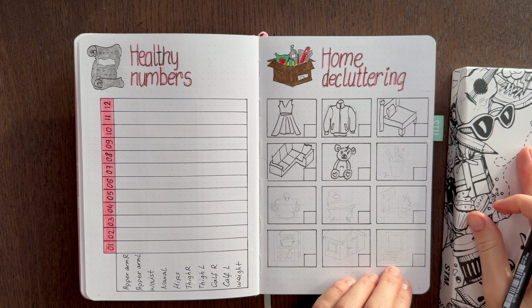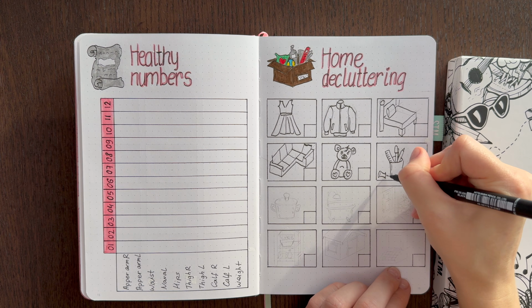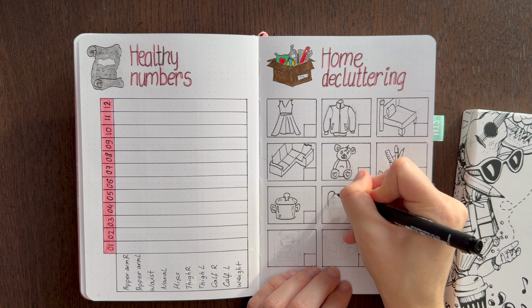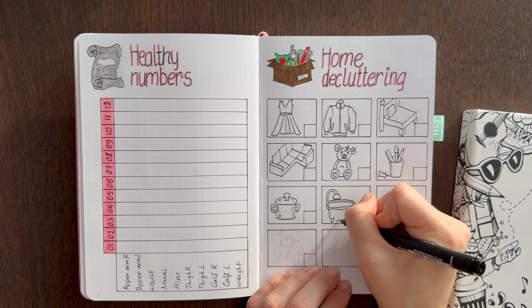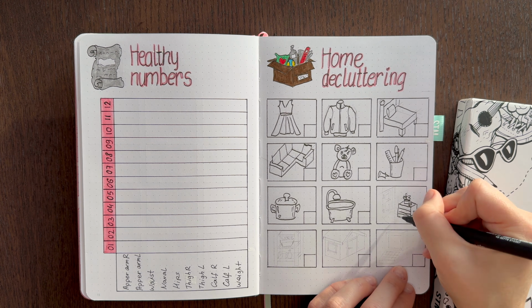In my opinion, the spread looked so much better before I started to color it in. What do you think? I just hope that for next year I will finally learn from my double mistake. Fingers crossed. But for now, there's nothing that I can do to fix this, so I have to live with that and learn from my mistake.